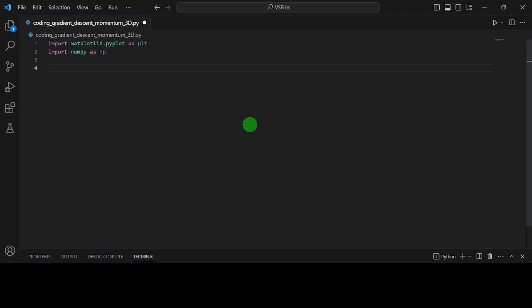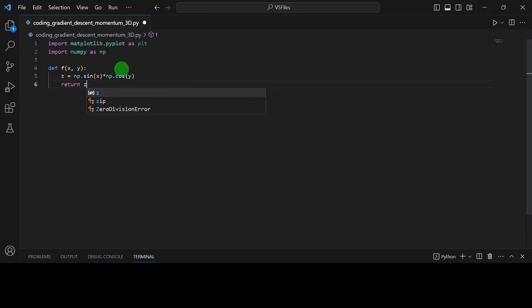Alright, what do we need? We need the function first off, and this is going to be a three-dimensional function, so it's going to take in an x and a y, and it's going to output a z. So we just define it here. We call it f of x and y, and we can start with the function that we showed in the visualization, which is sine of x times cosine of y.